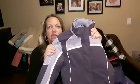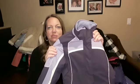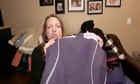We also have snow pants in a variety of sizes here, so we're keeping several of those because we have different sizes to grow into with the kids. The ones that I decided to get rid of are this coat right here. Looks like a wonderful coat at first glance. I almost decided to keep it over another coat, but closer looking, it's really actually starting to shred around the edges. A lot of black is kind of showing through, so I'm going to have to let that one go.